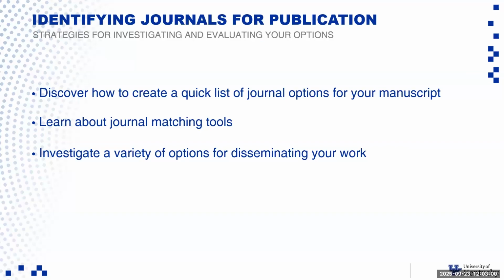So today's class will help you discover how to create a quick list of journal options for your manuscript. You're going to be able to learn about matching tools and investigate a variety of options for disseminating your work. If you have questions throughout this presentation, please post them in the chat. We'll have some time for question and answers at the end as well.